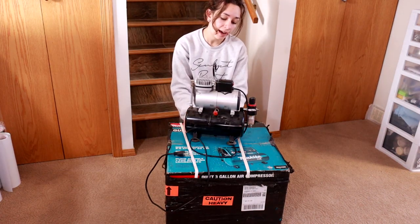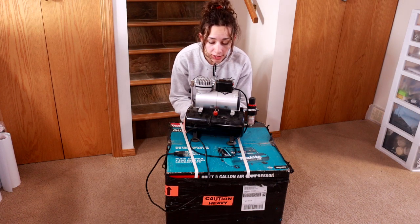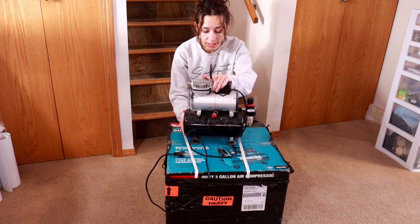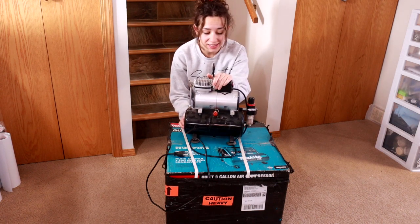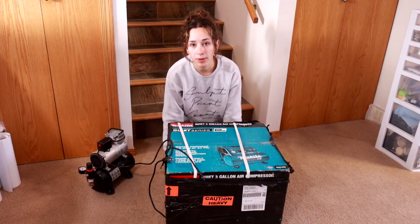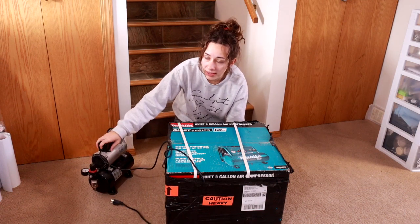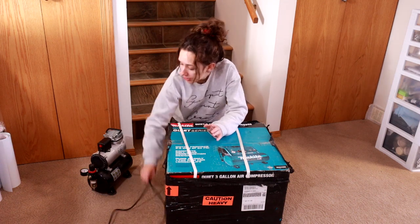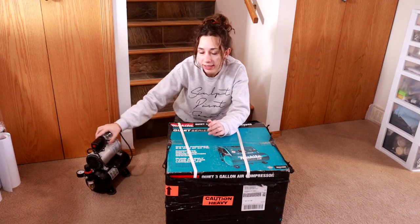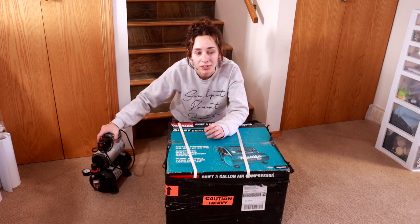This is the compressor I've been using since 2017. It survived the five-year model horse customizing journey, which is kind of nuts considering I only paid like $100 for it. This compressor worked fine, but I was having issues with my airbrush in general and I was starting to feel like it was linked to the compressor itself. I kind of just lived with it. Then I went down the rabbit hole because I wasn't sure what route to go — I didn't necessarily want to buy another $100 Amazon one, because now I'm sure airbrushing is going to be in my life for a long time.